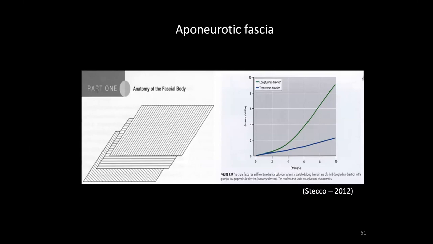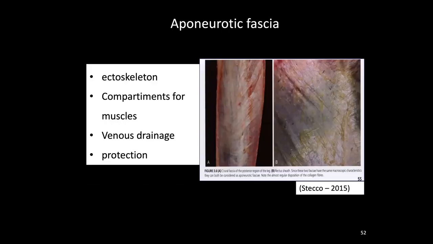The aponeurotic fascia can consist of several layers depending on how many muscles contribute tissue to it, and these layers can run in different directions - all necessary to transmit muscle strength. The aponeurotic fascia can be seen as an ectoskeleton. When you take away the skin and fat tissue of the human body, the body still has a wetsuit on - and this wetsuit is all this aponeurotic tissue. It provides an environment for our muscles to contract. Without this fascia on the upper leg, the contraction would never transmit its full strength to the lower leg. It is also important for venous drainage and the flow of lymphatic fluids.